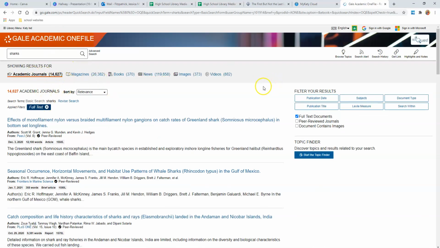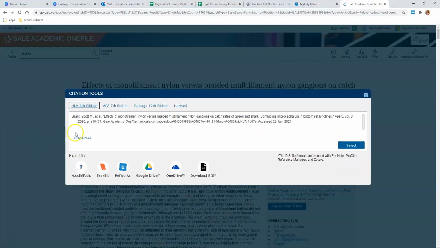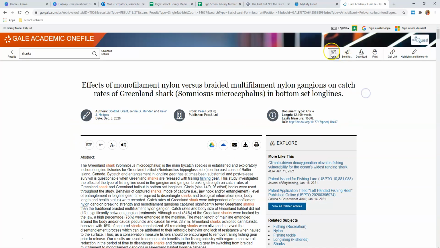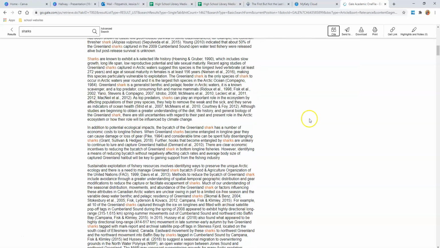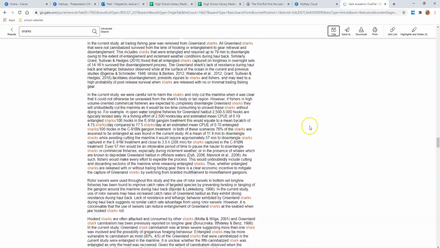And so what I'm going to do is I'm just going to show y'all really quickly how you can utilize this database much easier. So they have the Cite button right here in the corner, and this cites it for you. It's really easy. All you have to do is copy and paste that into your bibliography, and that just starts your works cited. It's right here in the site. That's why I like Gale the most personally, because it's just so easy and it cites everything for you.